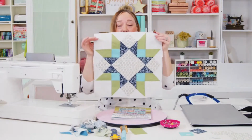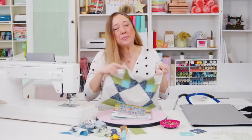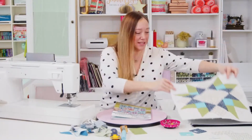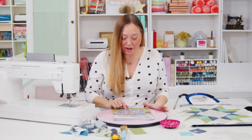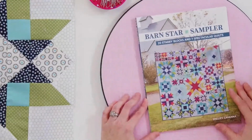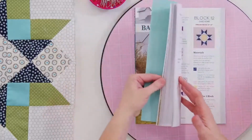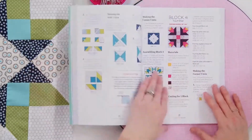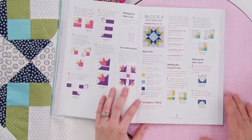This is tonight's, and it's called the Northern Star. So I've got one made already. I'll go through making the second one because, of course, we need 2 of these blocks for our Barn Star sampler, and we'll get going right away. We are starting block 5. Finish the tulip star, and here we are, block 5, page 21.